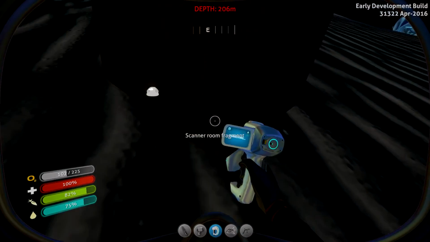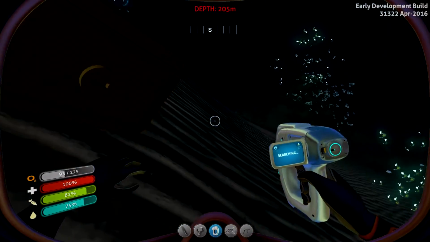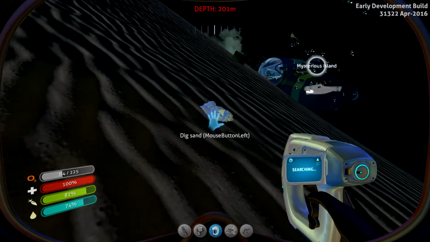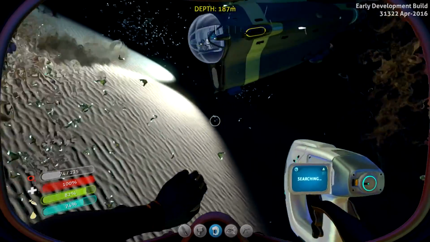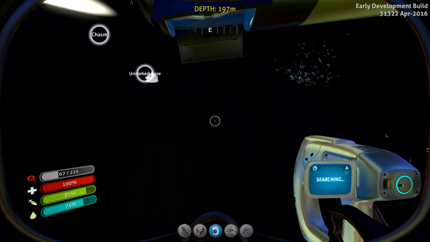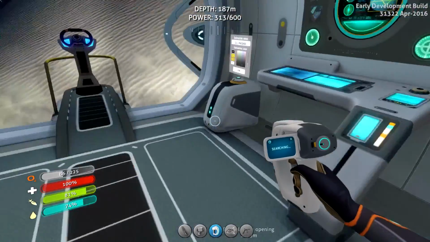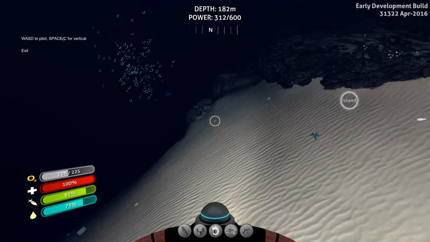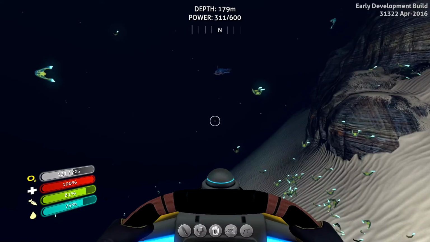These scanner room blueprints are driving me nuts. Did I see diamond fragments somewhere? Dig sand. No? And that's just salt. I see you there. You stay away from me. Why do you sound like a tiger anyway? Alright. Onward to the north, then.